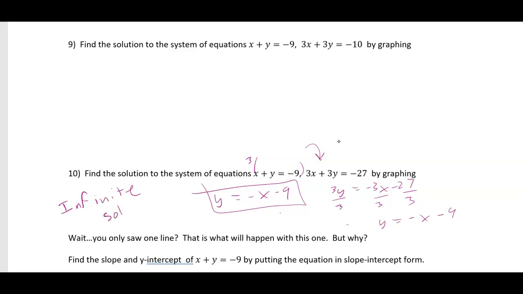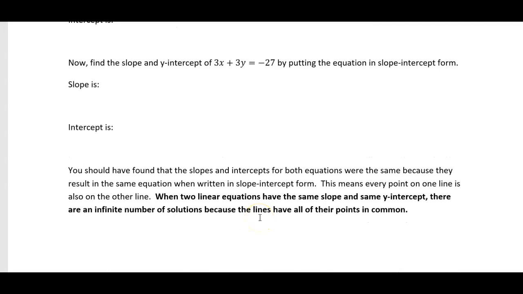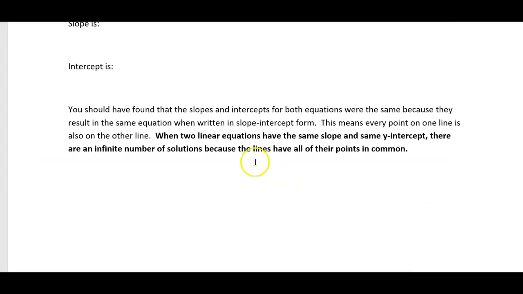So this is one line. So there are infinite solutions. They intersect at every point. Okay? So that's the other special case. When the slopes and intercepts both are the same, you have infinite solutions. When the slopes of the two lines in the system are the same, you have one of these strange cases. If the intercepts are the same, you have infinite solutions. If the intercepts are different, the lines are parallel, and you have no solution. Okay? This bold is the bottom line to remember there.